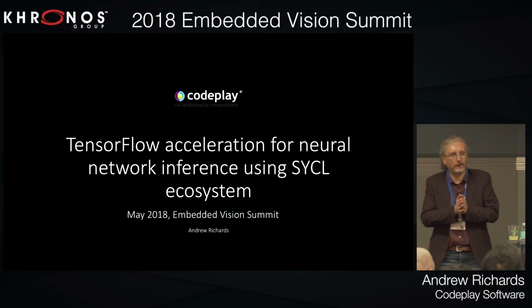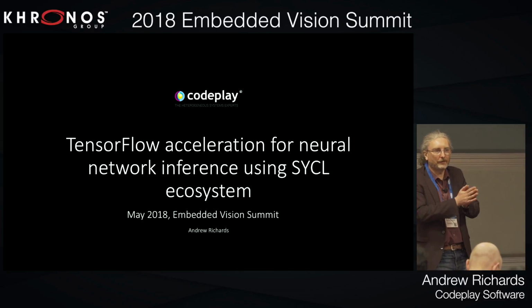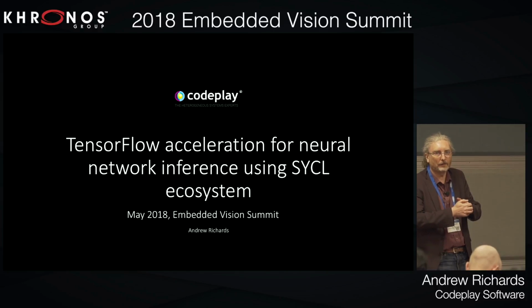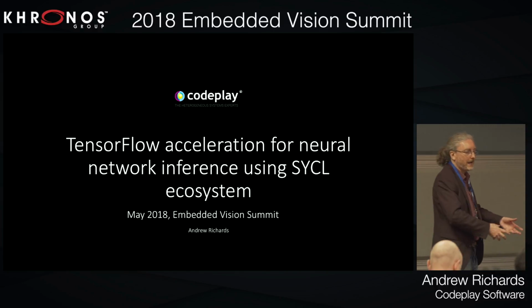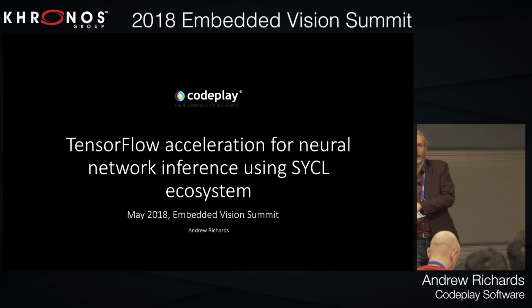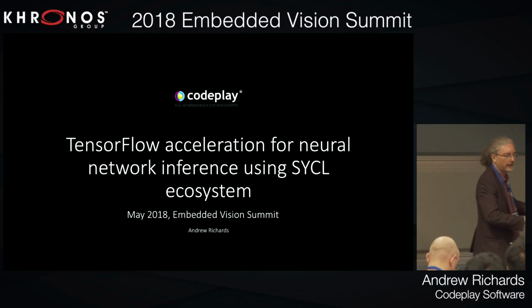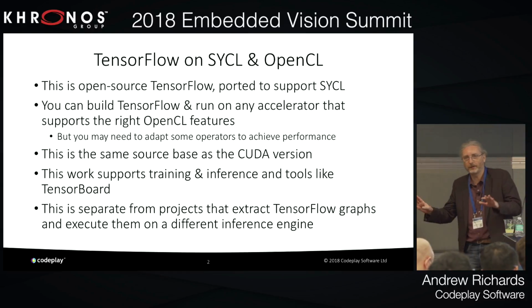What I'm going to focus on first is what we've done with TensorFlow. So what you will have seen this morning is things like NNEF and OpenVX. What that's for is for taking a network that you've trained in TensorFlow and putting it into something else. What I'm going to talk about now is actual TensorFlow, right? So this is open source TensorFlow.